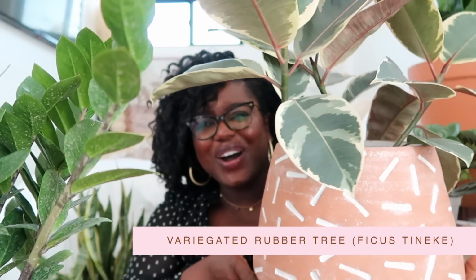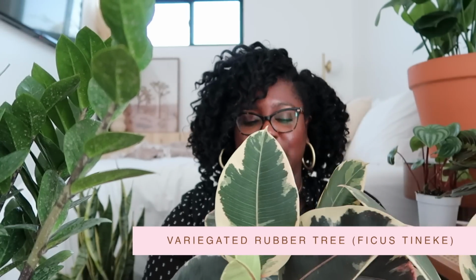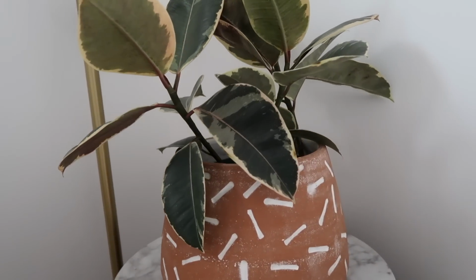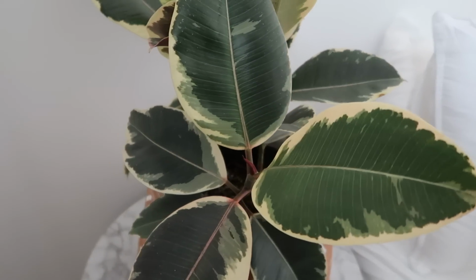Oh my gosh, come on, Kahuna. She's chunky. Oh, she's so pretty. Look at her. Okay, so this is my variegated rubber plant. I think it's known as a Ficus Tineke, but these can get between 1 foot to 8 feet tall, just depending on their conditions. These leaves are fairly thick and quite wide, so they do catch a lot of dust. I highly recommend dusting those down. I think I had to dust mine once a week, the one I had in New York, at least once every 2 weeks. That's more practical. I wasn't dusting once a week. But just so that dust doesn't weigh down the leaves, and also wiping it off will allow your leaves to actually access more of the sunlight it needs.